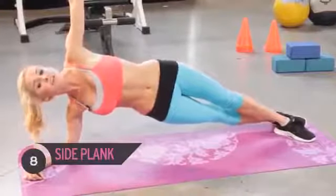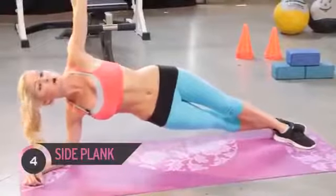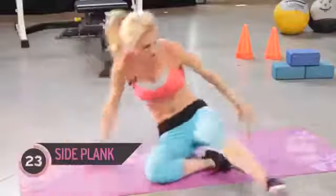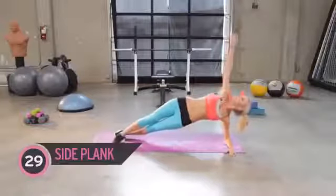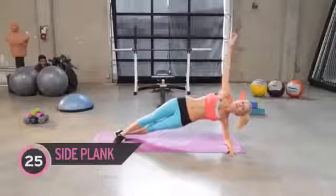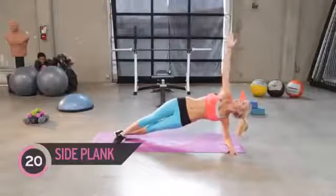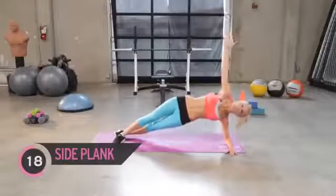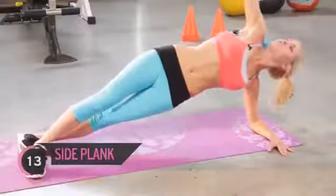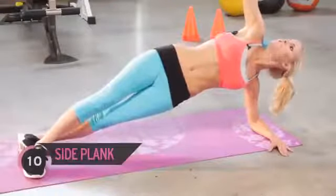Let's breathe in — keep breathing, inhaling and exhaling. You want to make sure that we are getting that oxygen to the muscles to keep them working. Come on, push! 30 seconds left to go — switch over straight away, no rest, and let's go. That's a great effort, guys — come on, keep it going all the way to the end of this 30 seconds. Arm up to the sky, look up, pull in those obliques. I know it's a lot to remember, but it's going to be worth it in the end — just think how good your abs are going to look if you really gave a lot of effort into this workout.